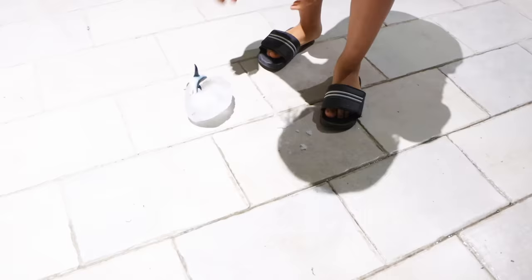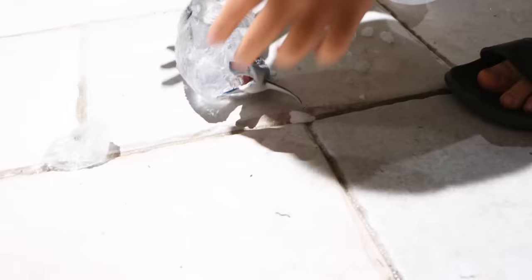Remember, I would only do this with adult supervision. Okay, 3, 2, 1. He almost got out. Ooh. Can I take him out? No, not yet. His tail is still stuck. Yes! I got the shark out. Thank you for rescuing Mr. Shark with me.